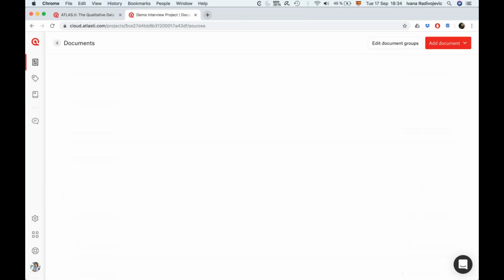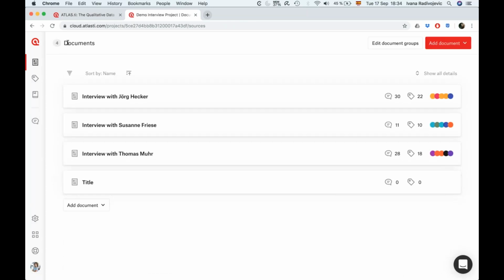And so when we open up the project, we can see all of the documents that are here. So a document in ATLAS.ti simply refers to any source of information that you're going to be analyzing. So you can also think of your documents as your data. Now, of course, ATLAS.ti is great for doing a literature review, because that is essentially a type of qualitative analysis, reading all that text and making sense of it. So I certainly recommend to count on ATLAS.ti for your literature reviews as well.